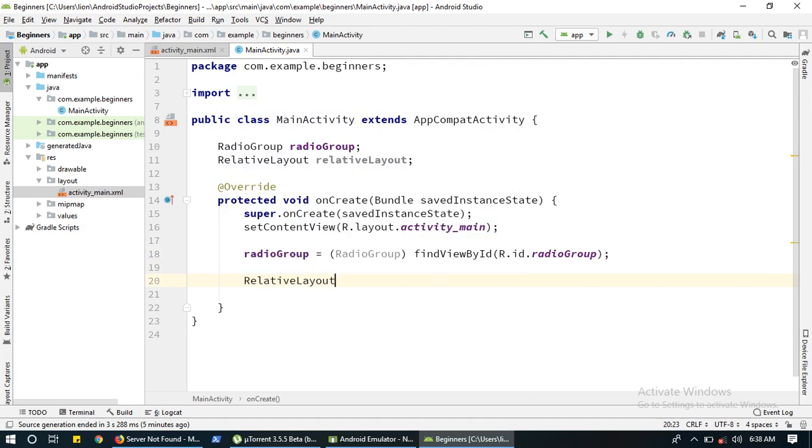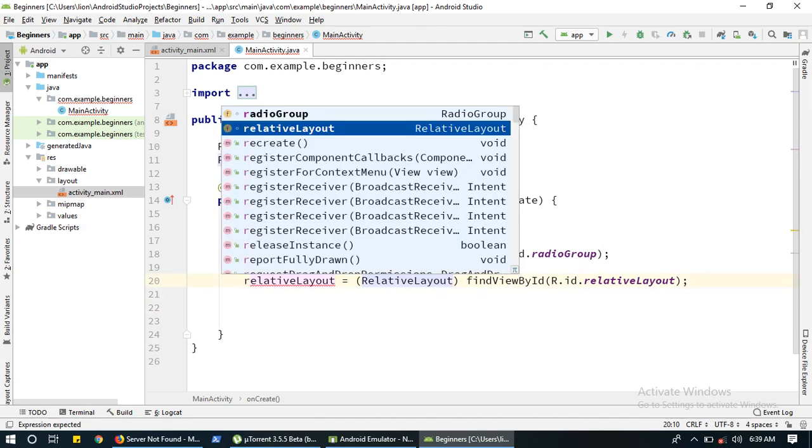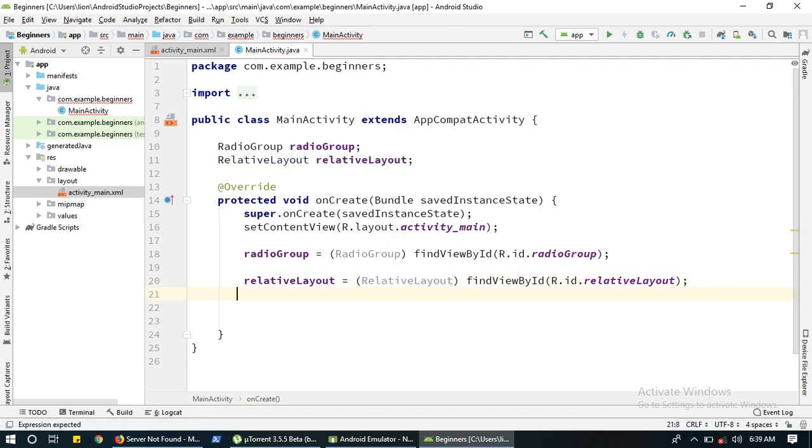Relative layout equal to initializing this layout, findViewById, R.id.relativeLayout, this one. Okay, not a capital, small.